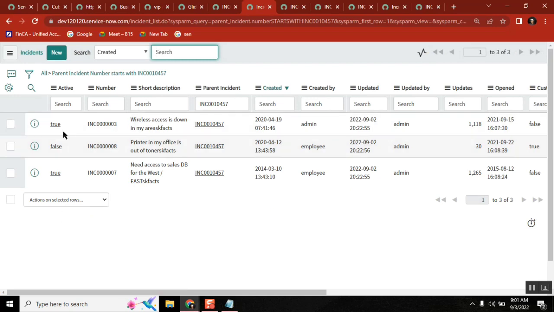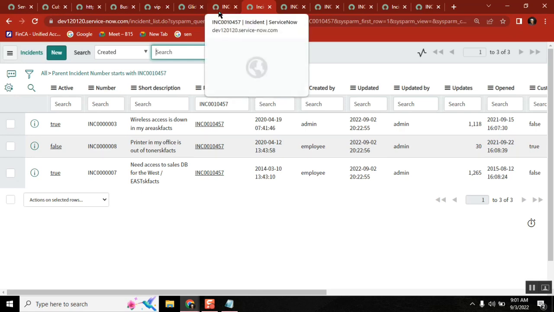So you get three records in gr. While gr.next, gr.short_description equal to gr.short_description plus something, then gr.update. The update is what you need to do. Whatever you are updating for the parent incident, the same thing you need to update here. So you can say gr.short_description equal to current.short_description. The current is your parent, so if you are writing in a business rule, you can write an after business rule here.